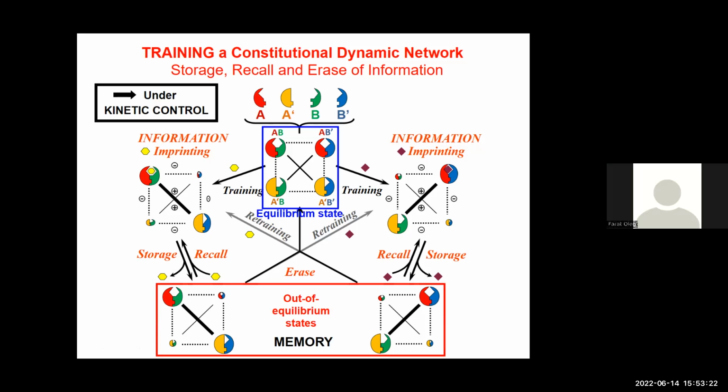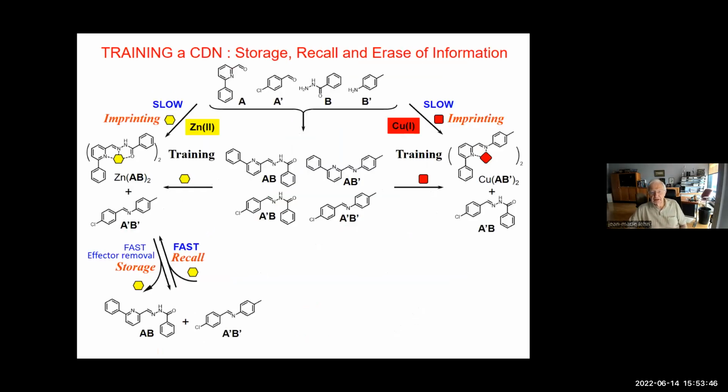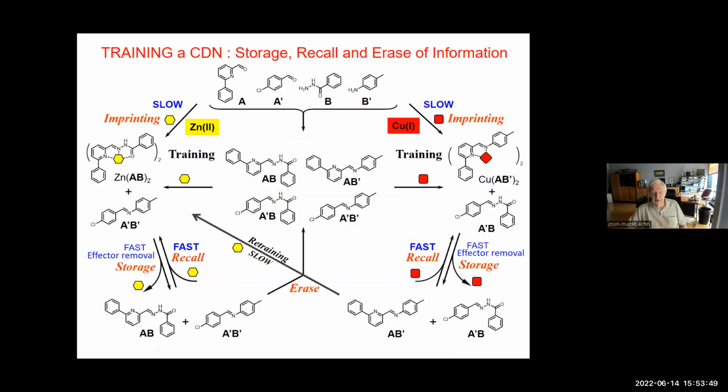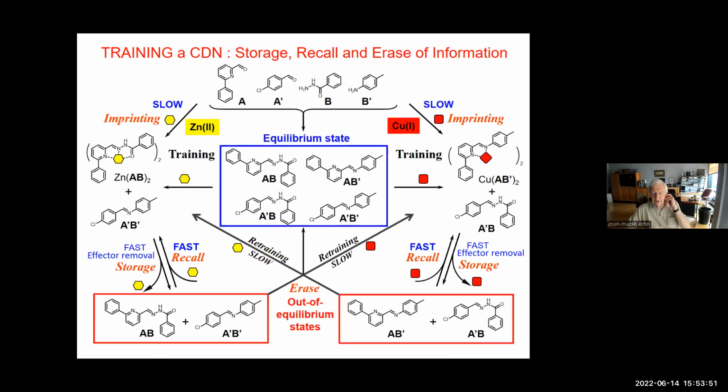The memory can be lost, but memory also means that when the same thing comes back, it will be remembered. You have seen something around you, then you go to another room and you come back to the same room and you recognize what you have seen before. So that is a memory state. Let me not go into the details, because this is just demonstrating with metal complexes that it works. So this is again memory.